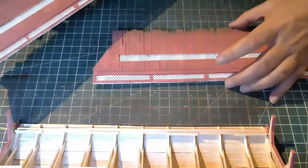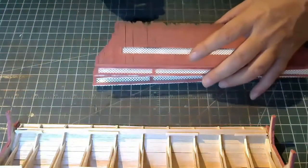Here I'm assembling the roof with the two walls. Maybe I should have done the roof shingles first, but I went ahead with the walls.